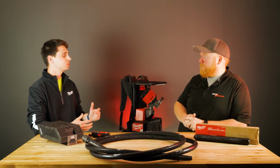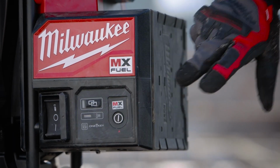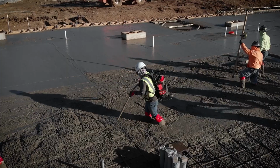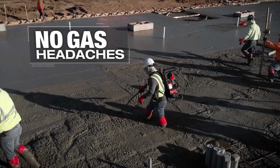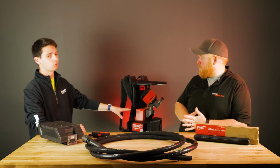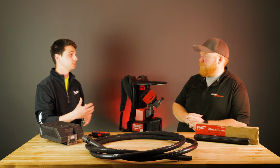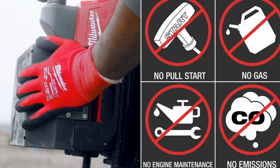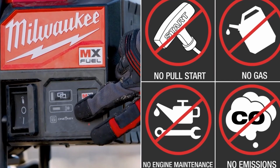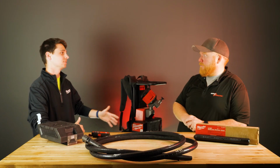The main thing was emissions and noise. So this unit is 50% quieter than gas. So imagine you're walking around with this tool on your back, or you're the guy next to it for 2-3 hours at a time. Having that much quieter unit is just a lot more comfortable and allows for a lot better communication on the job site, which can be safer and more productive. And then additionally, not having the emissions. You're running a 4-cycle gas engine on your back, idling, vibrating, and spitting out fumes. Even if you're outside, you're still going to feel it.